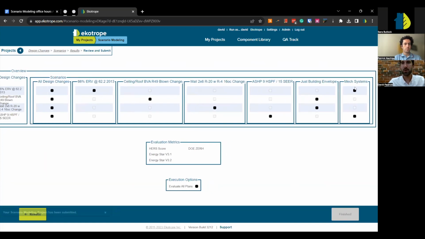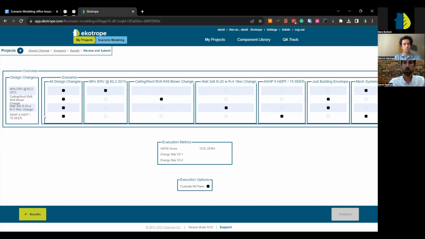We have a few more scenarios here. 1, 2, 3, 4, 5, 6, 7, plus an 8 for the baseline, times 4. So we have a few more. It's going to take a little bit longer to churn through all of those. And then we also have the wild card. Maybe these energy models have 4 building designs, and that multiplies it again. And we start to have lots of different iterations here.